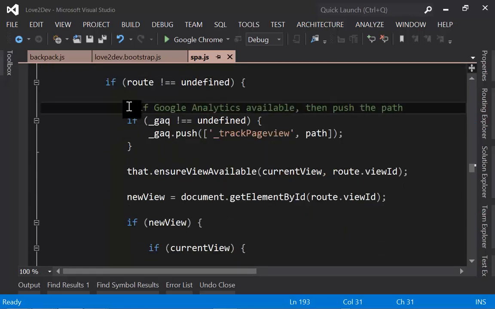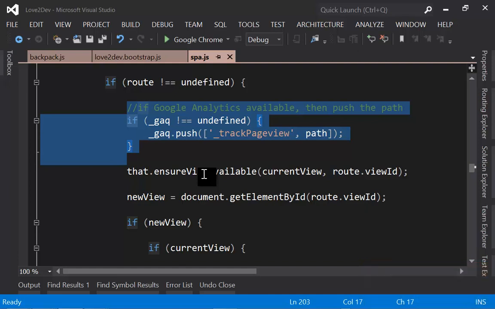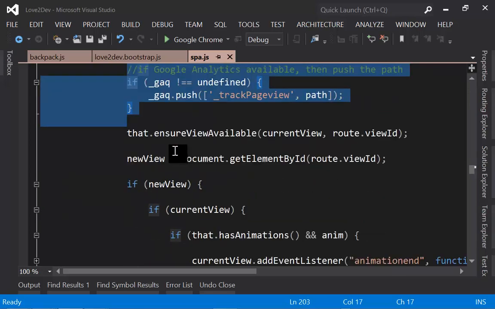And well, here's something that's kind of cool too. With Google Analytics, you can dynamically push page loads. I'm hesitating to call them pages. I'm trying to break myself from that. They're really views, views of data, whatever you want to call it. We don't really have the concept of pages because it's a single page application. Get it? But anyway, we're pushing the path, which we've defined up here, and we're pushing that information to Google so they can properly analyze what's going on there.